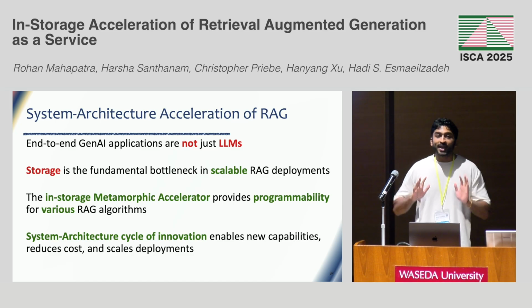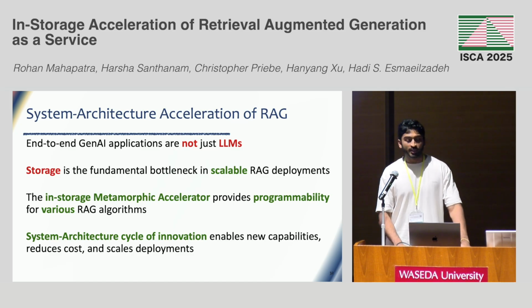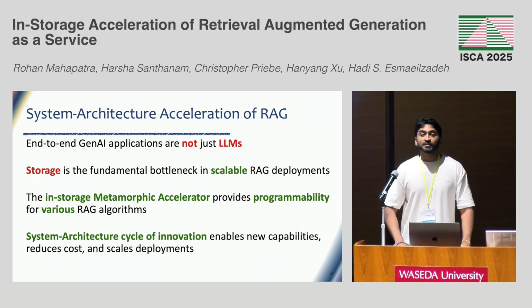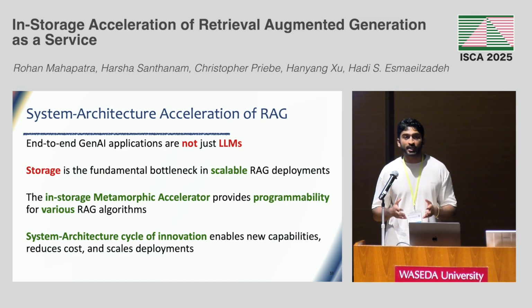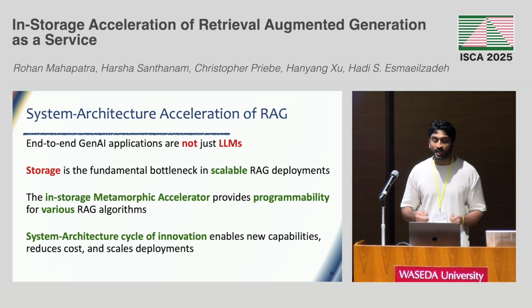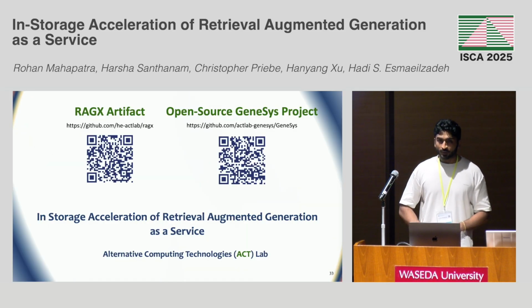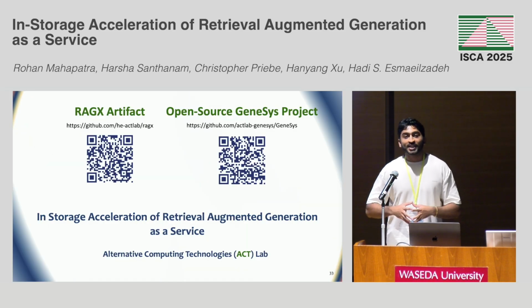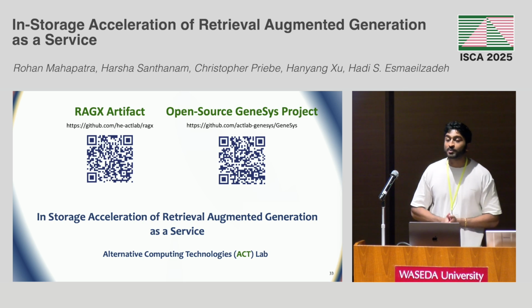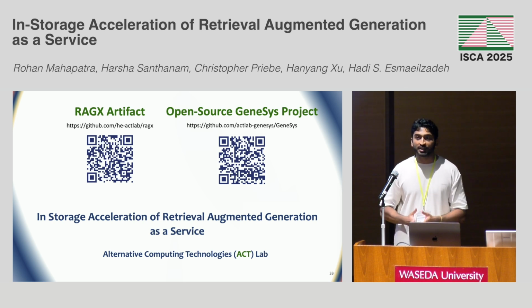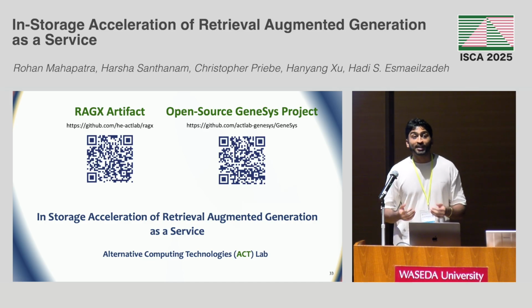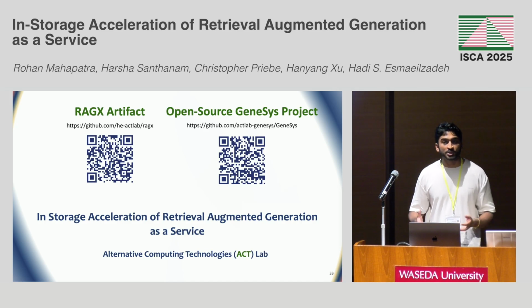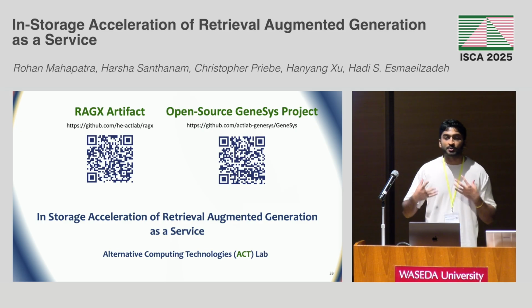And finally, I want to end our conversation on this one last idea. We believe that there's a new cycle of innovation that relies on system and architecture co-design to reduce cost and scale capabilities. We are very proud to say that we have built an open source infrastructure where we've been exploring this new cycle of innovation. It's public and available to everyone, and it's the Genesis project QR code shown here. We also have the artifact for this paper, which you can use to recreate some of our baselines as well as the results for our own system.